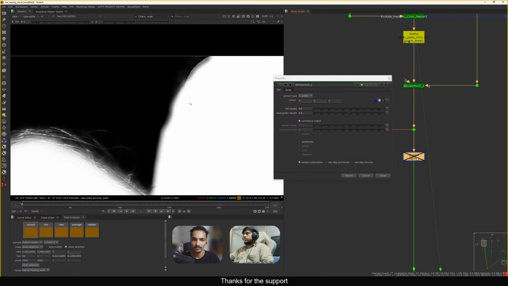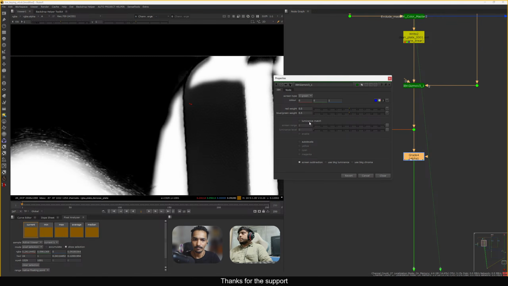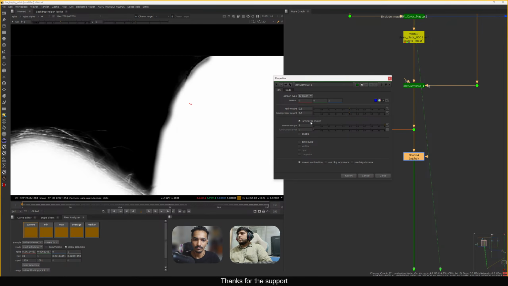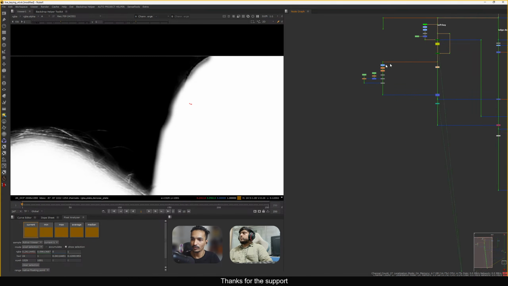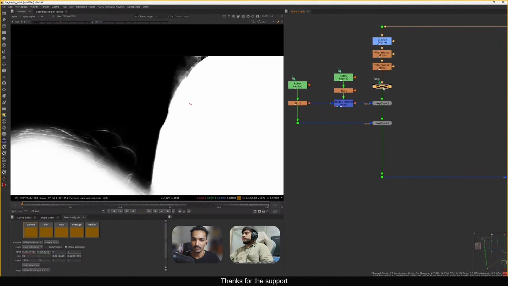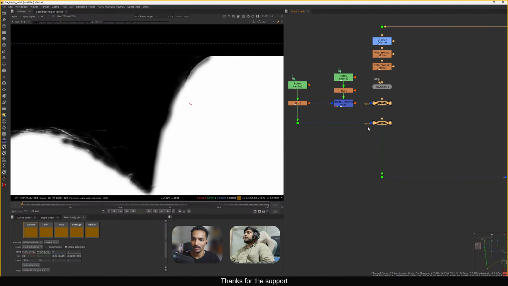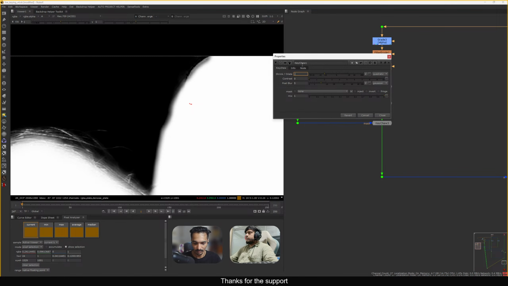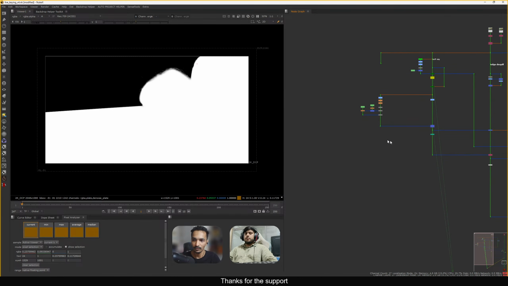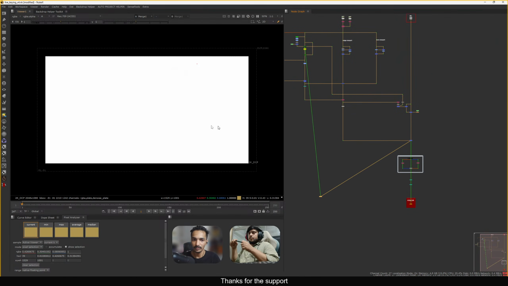Let me just check this. Yeah, I think we need a bit more core here. We need to remove that. So here, yeah, like this. So yeah, I need to do a separate one, but for now let me just quickly do this. Yeah, so we can get a better result. Yeah, so it should look like this. Okay, let me keep it for now.